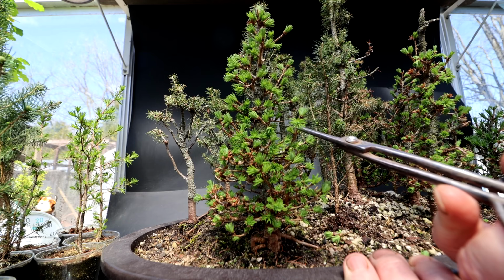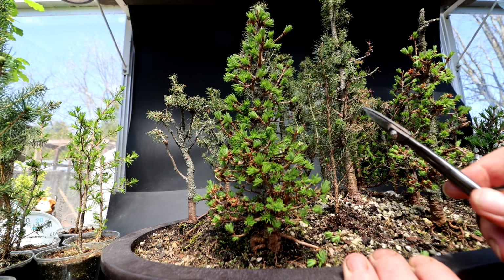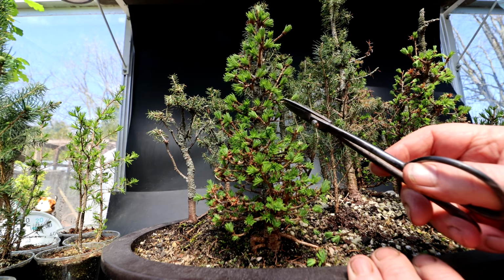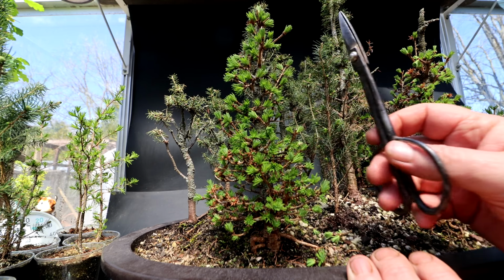Here's one that's sticking out of the profile. I can prune that back. This one also. Here I can prune this one back. Trying to tighten up that conical shape.